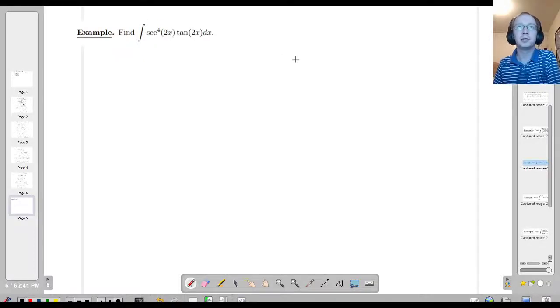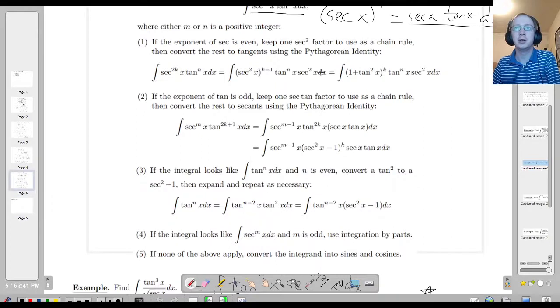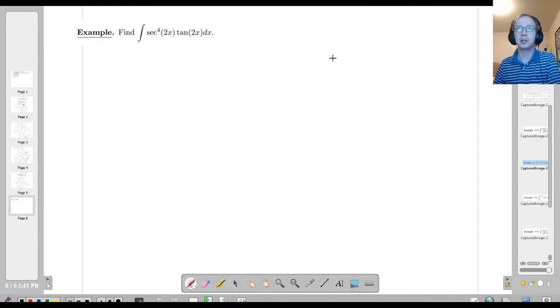So let's try another example of an integral of a product of secants and tangents. You can either think of this as going down the list or trying to come up with one of those ideal derivatives. So the first choice would be to have a secant squared show up. Or if you're thinking about it the other way, maybe we could have an even exponent of secant. That's exactly what happens here.